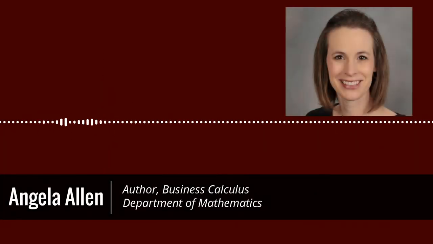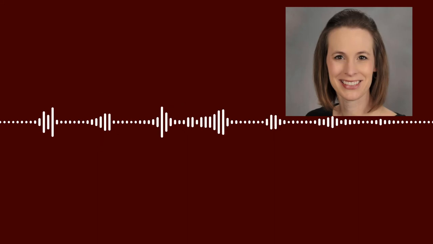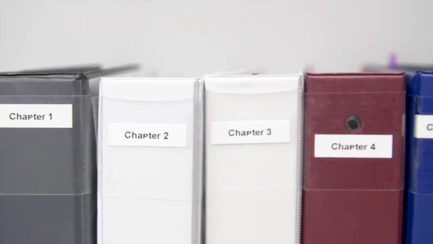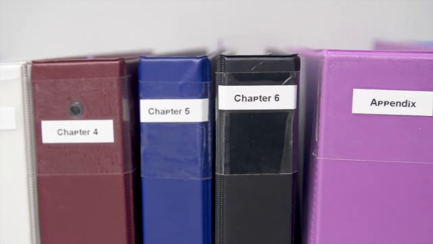I think the biggest lesson learned is that if you're going to take on an OER project, you really need to investigate what OER resources are available to you before you create a timeline. When we started the project, we were working under the assumption we would be able to use other calculus OER textbooks to help create ours. And while we did use some content from other OERs, we essentially ended up writing our own textbook.